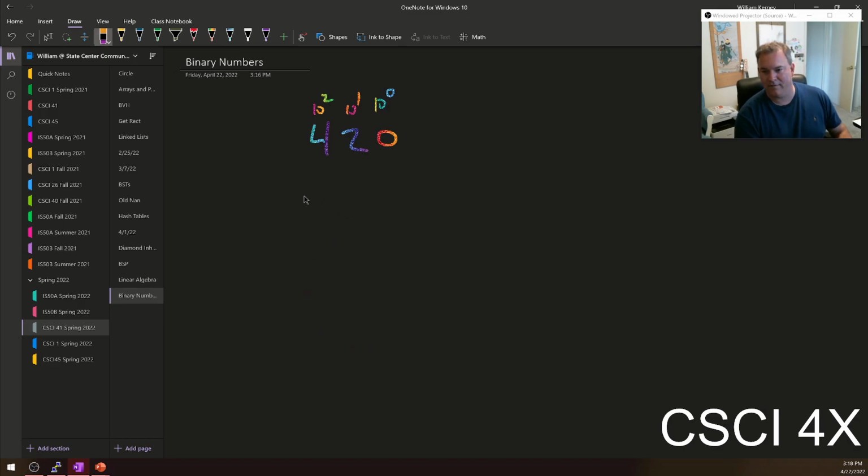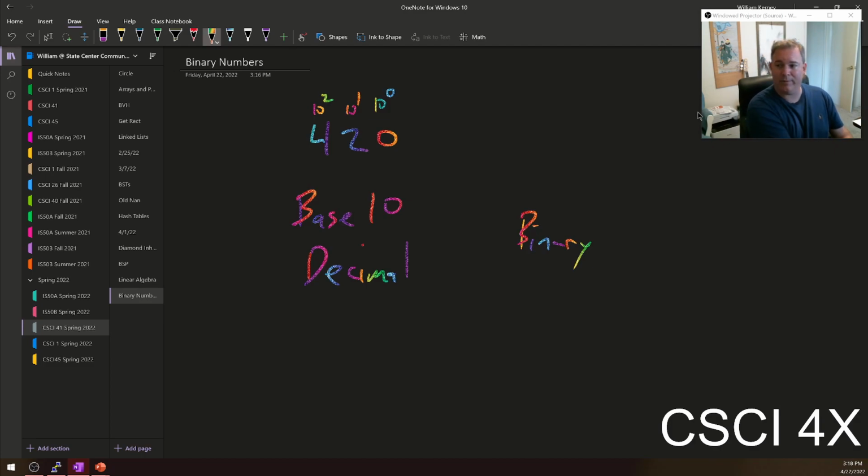Okay. So binary is the same way, except instead of tens, we use twos. It's base 2. So this system here is called base 10, also known as decimal. And binary is the same, except we use powers of 2 instead of powers of 10. So binary. That's what we're going to learn. And the only digits that are possible in binary are 0s and 1s. So if we have 10101, then this is 2 to the 0th power, 2 to the 1st power, 2 to the 2nd power, 2 to the 3rd power, 2 to the 4th power. Okay.